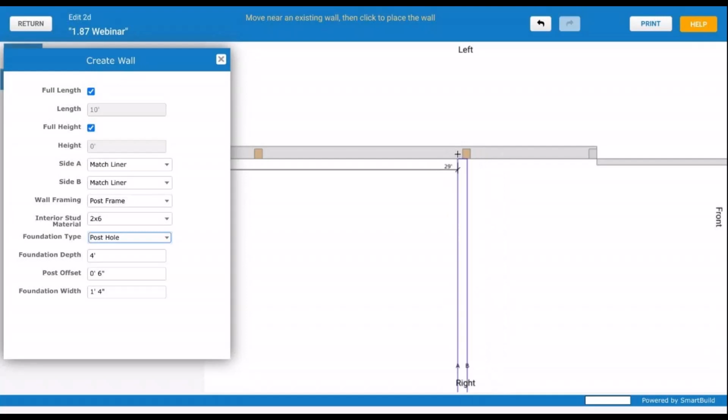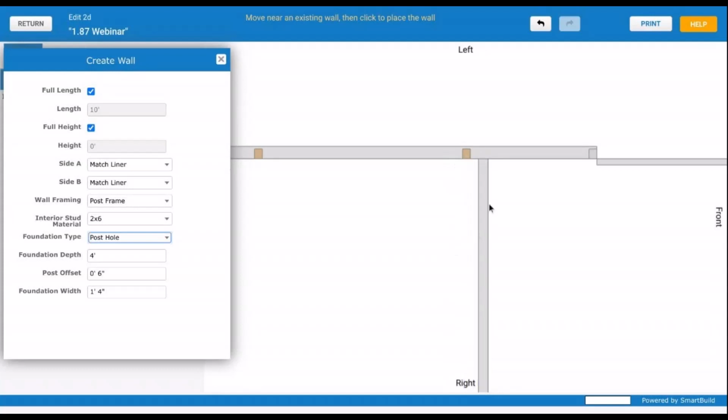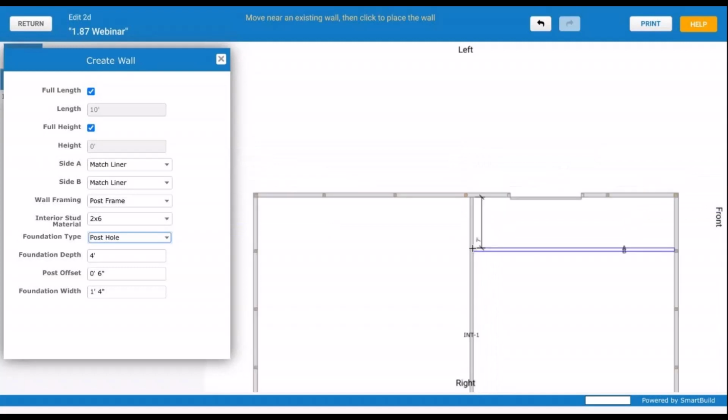Let's say maybe I want to get this right at 30. You can kind of get there. It's a little bit difficult, not too bad, but so I just clicked and it placed that. And so now this wall is in here. And I could keep going and place some other walls, but maybe I'm just going to do this one wall here.